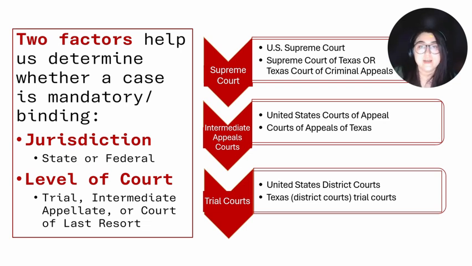So in the US, there are federal court systems and then completely separate state court systems, which I'm sure you guys already know. In general, opinions that come up from higher in the ladder of courts are binding on the lower courts in the same jurisdiction. So like the US Supreme Court decisions are binding on the US Courts of Appeal and the district courts. So if we had something like a federal issue at the district court level, the cases binding on our issue would be stuff from the district court in our jurisdiction, the circuit courts in our jurisdiction, and the US Supreme Court as a whole. I'll show you that Federal Circuit reporter map in a little bit though.